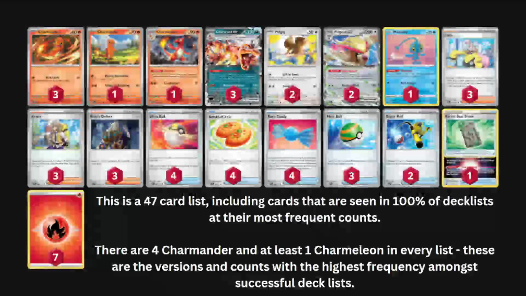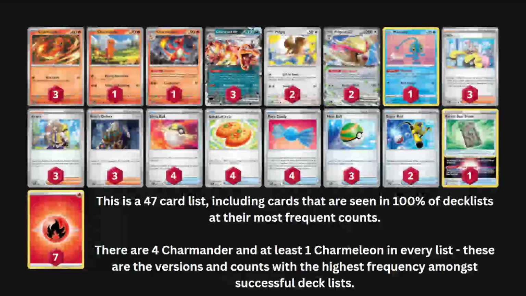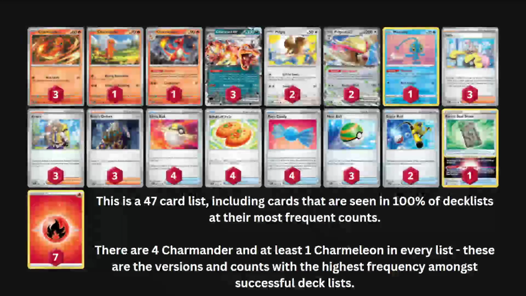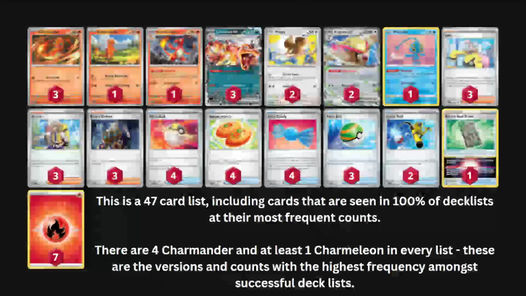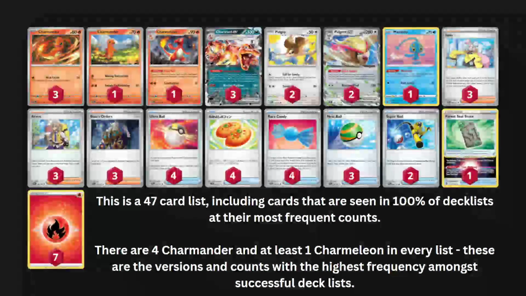And this helps us out a lot because we can see 4 Ultra Ball, 4 Buddy-Buddy Poffin, and 4 Rare Candy. Those are the most frequent counts of those cards. And we have Nest Ball with the most frequent count of 3. So these are the decks that were successful over the course of all these city leagues. This is 100 deck lists, a nice sample size.